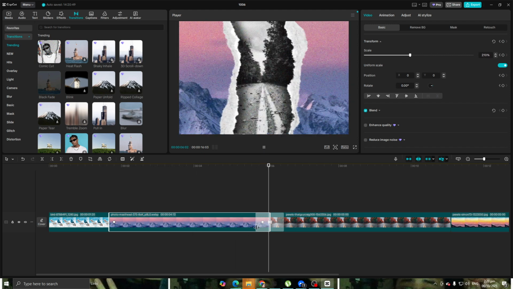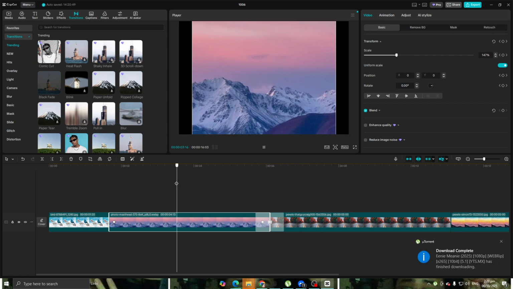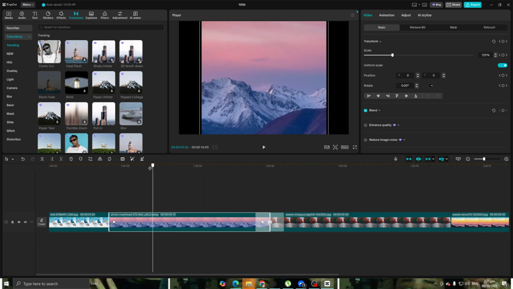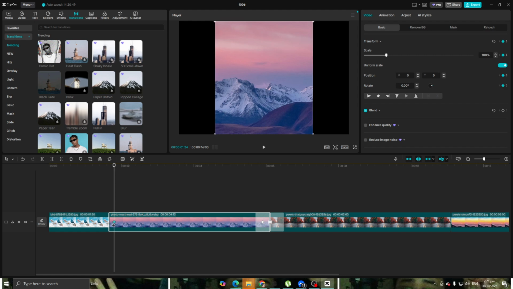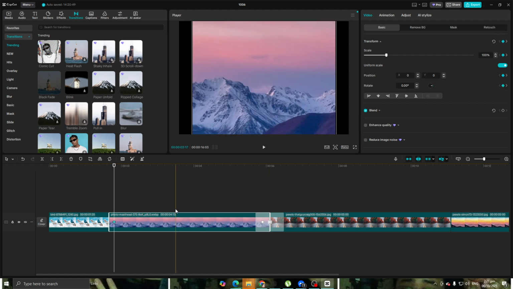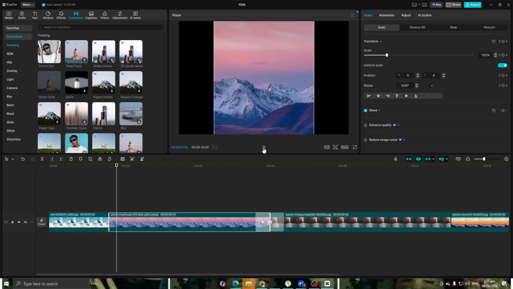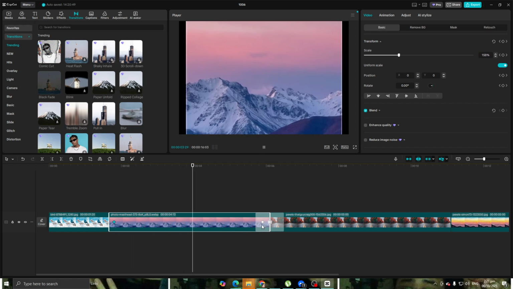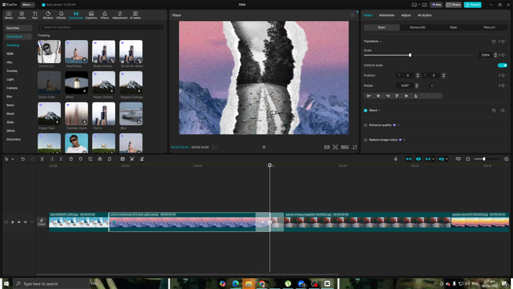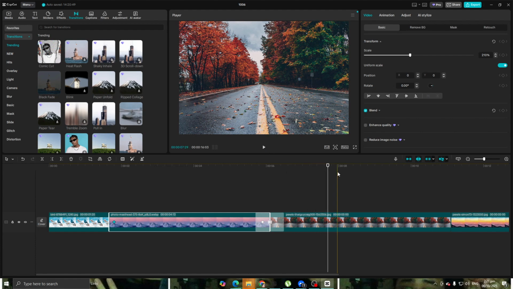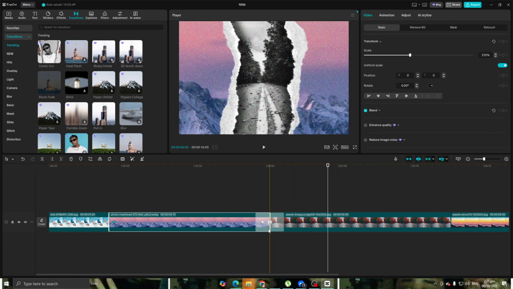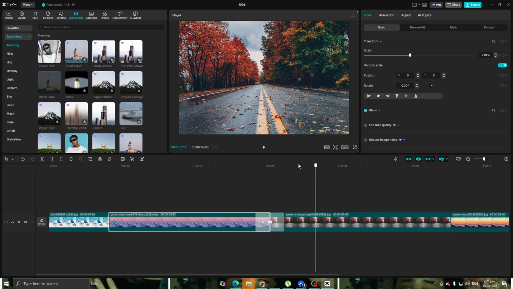You're gonna zoom in, as you can see right there. To add the transition like this, just click on transform the image and then do what I did earlier. And as you can see, once it's close enough, it's gonna break and open. So yeah, that is very useful. Transform is very useful even in this state.